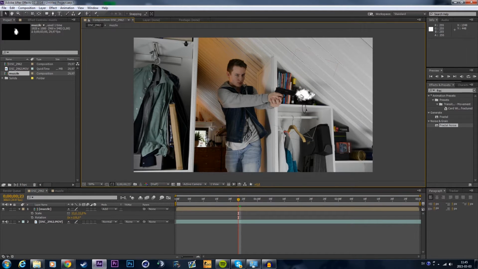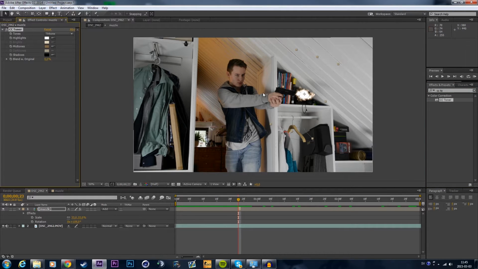Nice. The next thing you want to do is to change the length of the composition. So it's just one frame. Poof. And then you want to add a tint effect, or I think the CC Toner works better. So CC Toner, and then just drag it onto the comp, and now the reference picture is awesome.